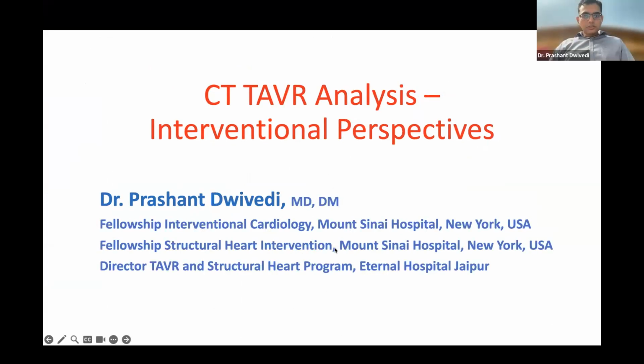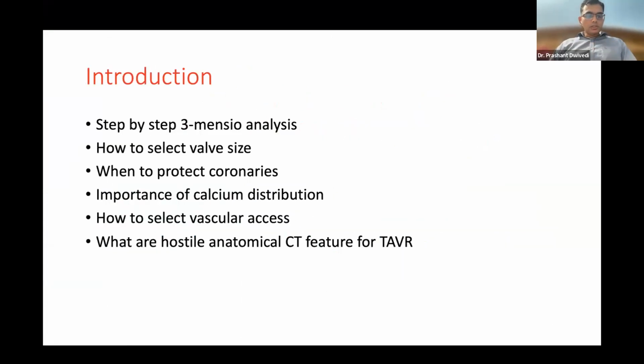So in the next few minutes, I'm going to cover all these topics: how to do the step-by-step three-dimensional analysis, how to select the valve size, when to protect the coronaries, the importance of calcium distribution, and how to select the vascular access. I'm also going to talk about the hostile anatomical CT features from the TAVR perspective.